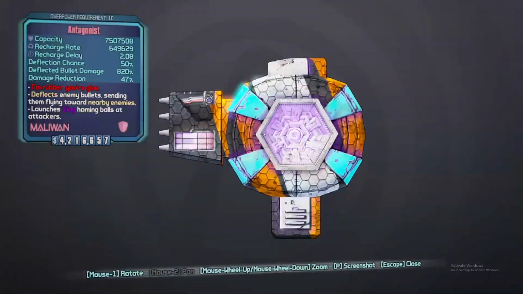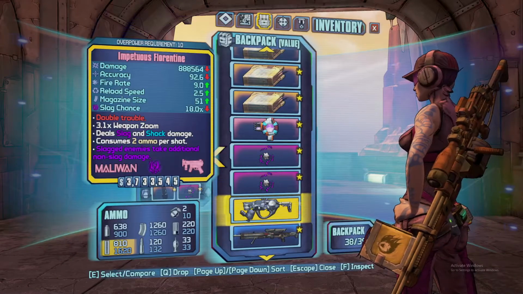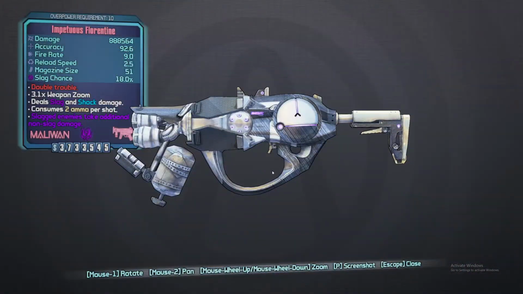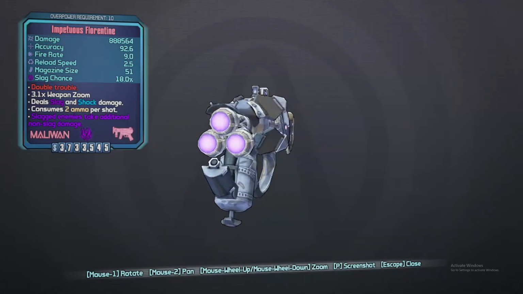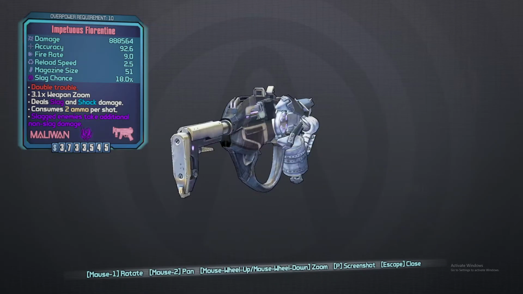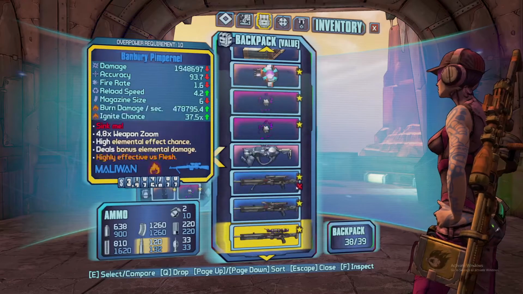Antagonist, very good shield. I use this a lot on the run, just to mess around. Also slags enemies, very good overall. Florentine, I don't use as much. I just got a perfect one, so it does some pretty good damage. It's also a very fun gun to use, but personally, I don't use it as much.